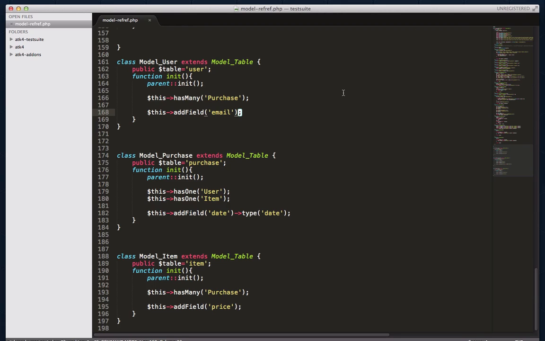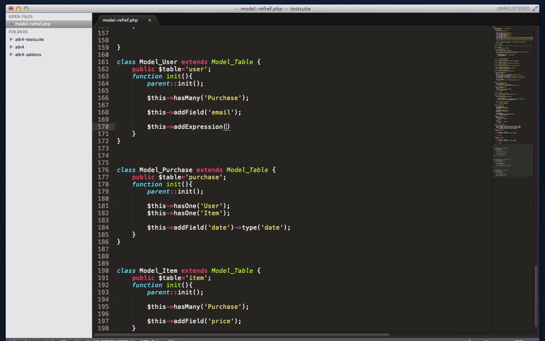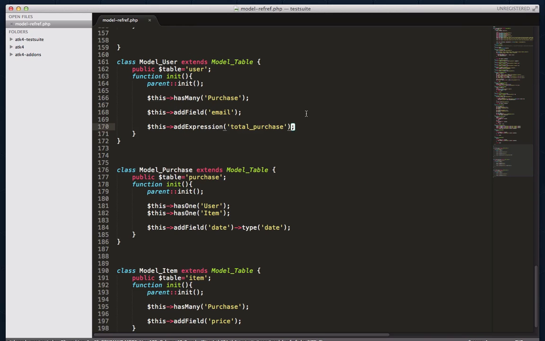Now, what we need to do here is create an expression called total purchase amount. So, this field must be equal to the sum of all the items purchased.